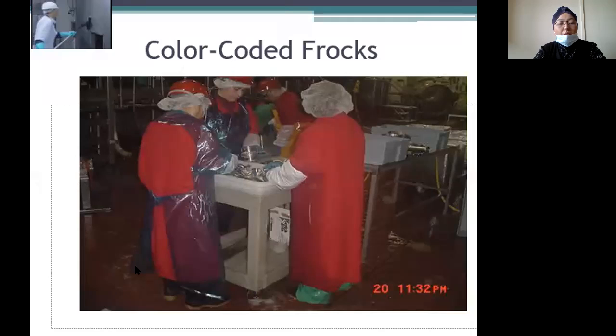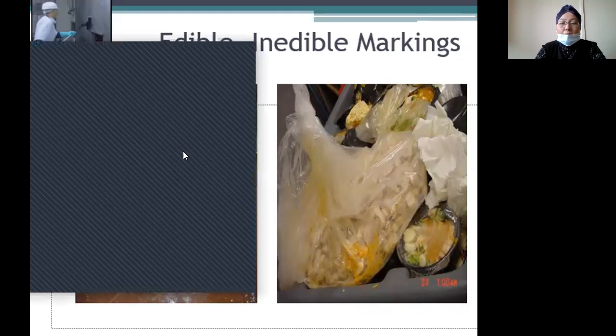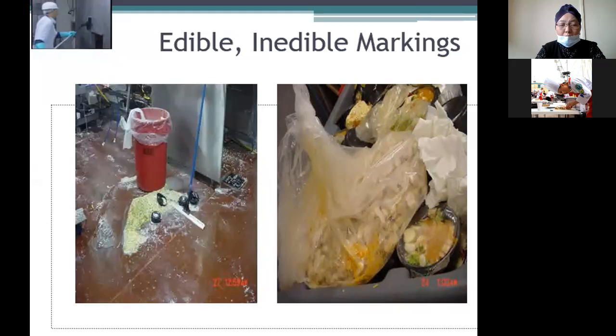So this personnel have a specified uniform different from the production, and the product container identification program. It's the place to clearly identify edible or inedible waste. Yes, so here it is, edible or inedible marking. So it can be sorted, yeah, which makes for totally controlled handling of all of the wastes that we have there.